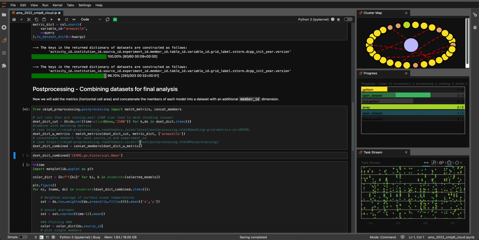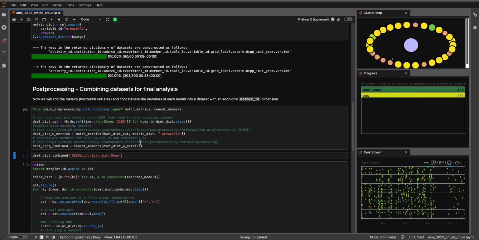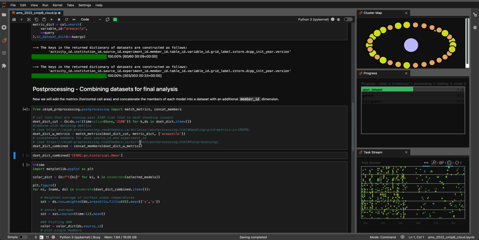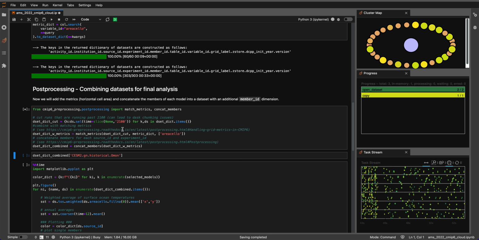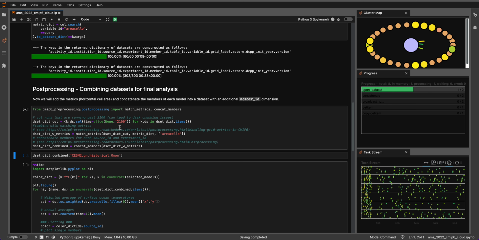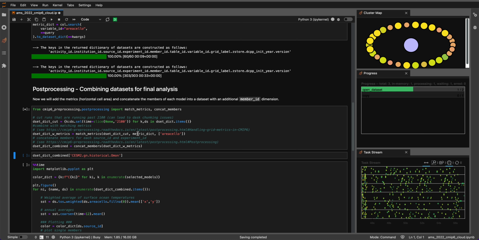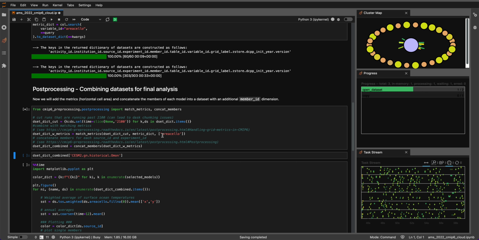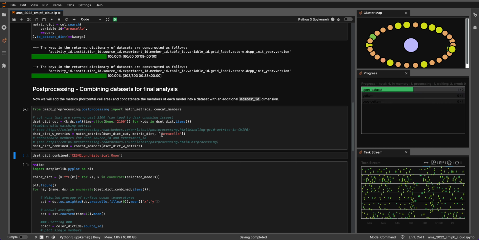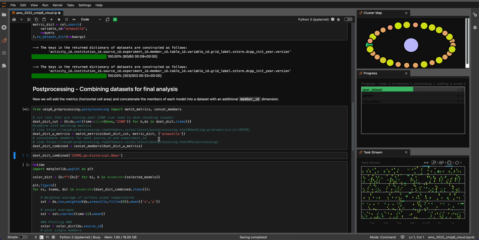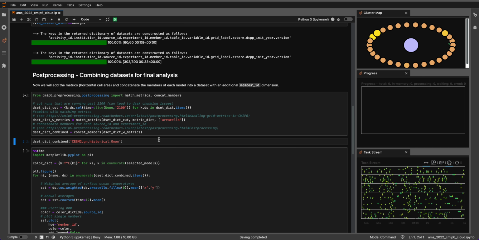What I'm doing then is post-processing, which is also part of the CMIP6 preprocessing package. And all we're doing here is cutting the time to a common value and matching the metrics, which is a really handy function. The metrics we loaded include the horizontal cell area, which is not the same across all of the models, or not distributed the same across space. And so we need to actually weight the sea surface temperature with the area.